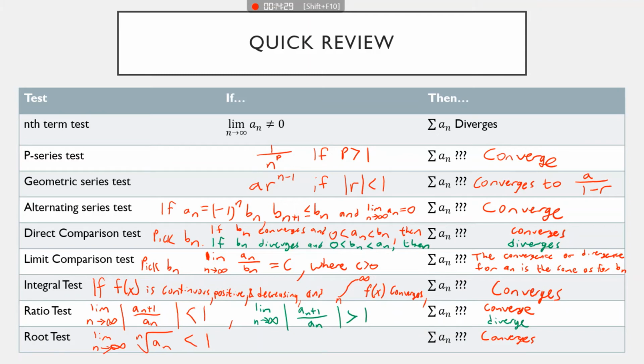Now there's a couple of these I did not write this for. But there's a handful of these that give us a little bit more information than just does it converge. So for this root test, we know that it converges absolutely. And for the ratio test, that also proves absolute convergence within our interval, where we were less than 1 for our fraction. However, for the ratio test and the root test, at the bounds of the interval, where this equals 1 will be inconclusive, and we'll still need to do another test.